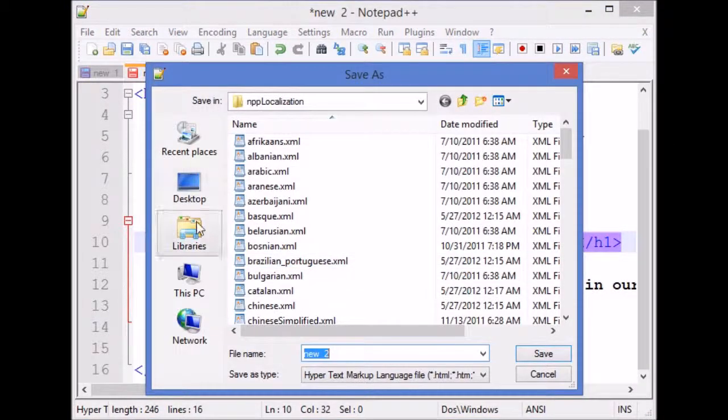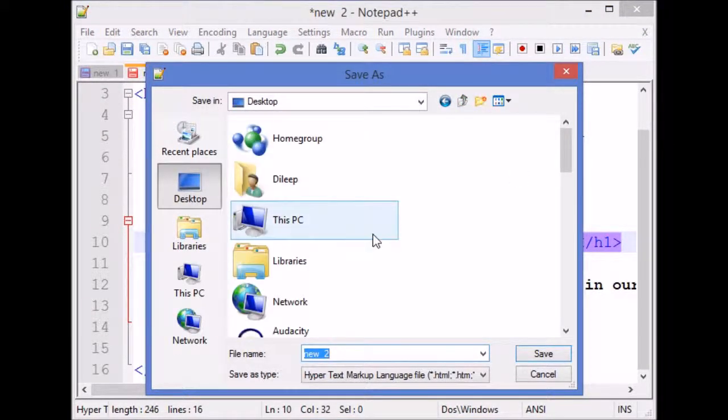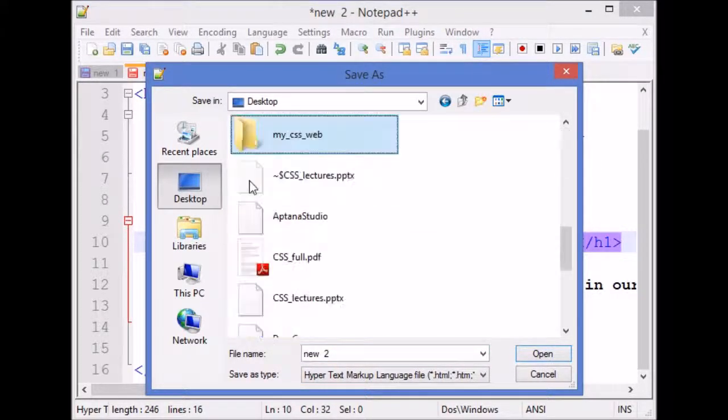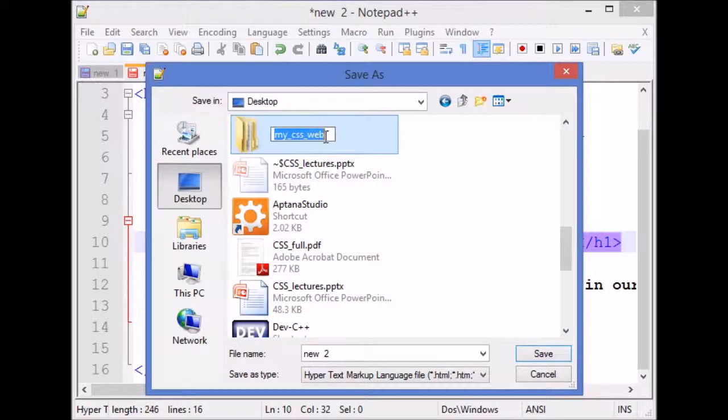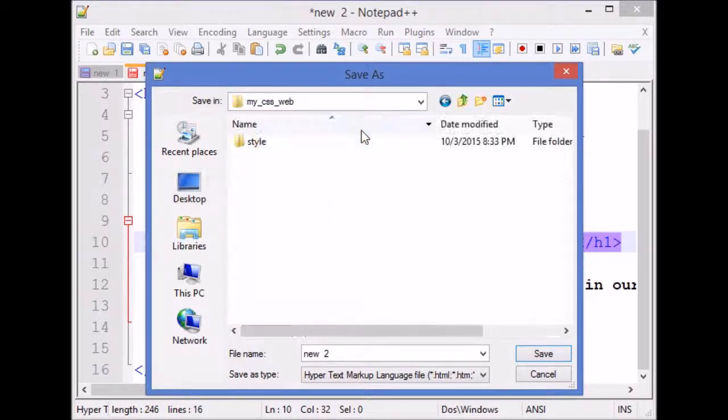Let us save it into the folder, my CSS web, and I'll give the name of my web page, suppose inserting css.html.